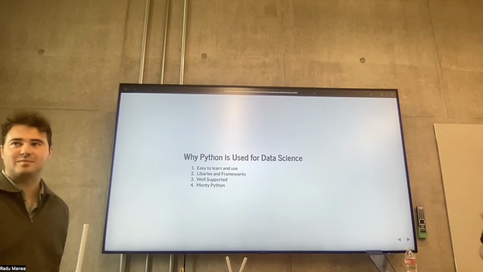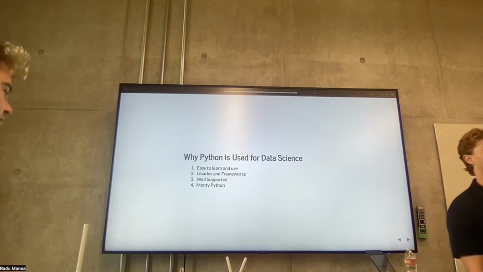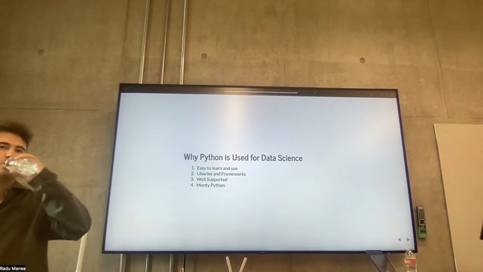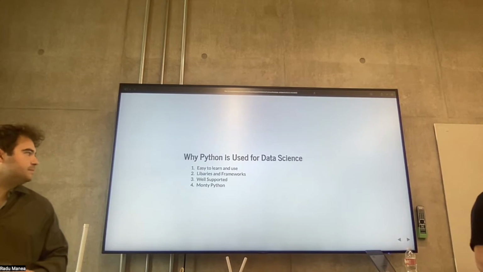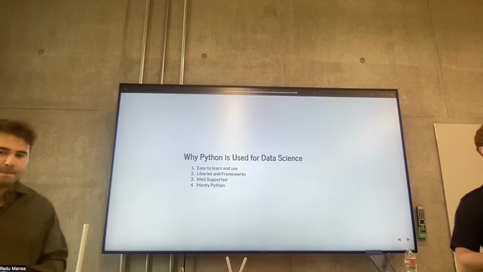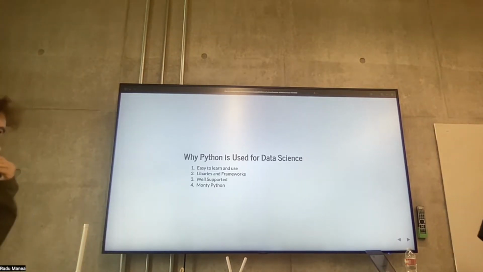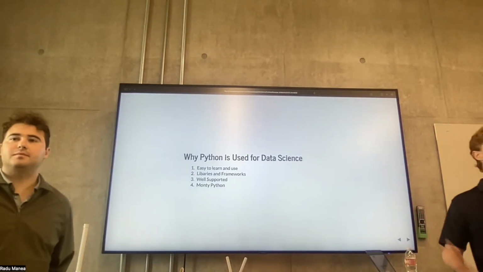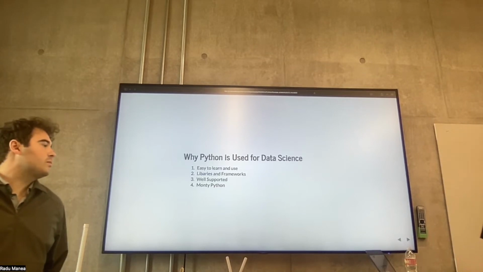All right, so you might be asking, why do we use Python for data science? Why not Java? Why not C? I know there's a little bit of R use in data science, but why Python in particular? The first reason is it's super easy to learn and use. If you're trying to do data analysis or machine learning models, the last thing you want is to be dealing with tough syntax and working through all these problems. And why would you not want to use something that's super easy? In the future, we're going to show you how much easier the Python syntax is than some of the other languages like Java.